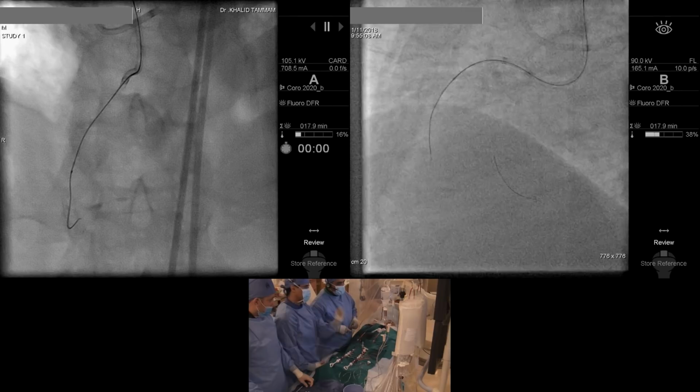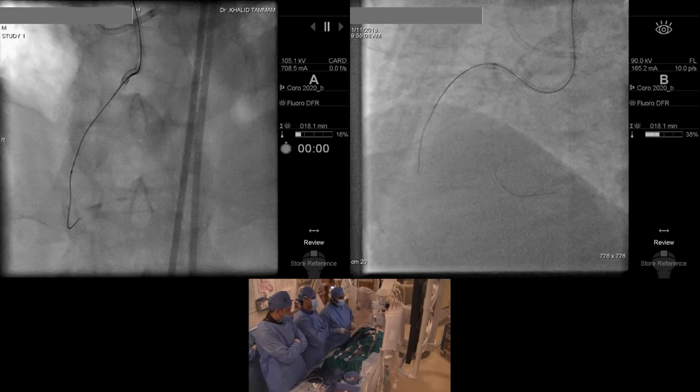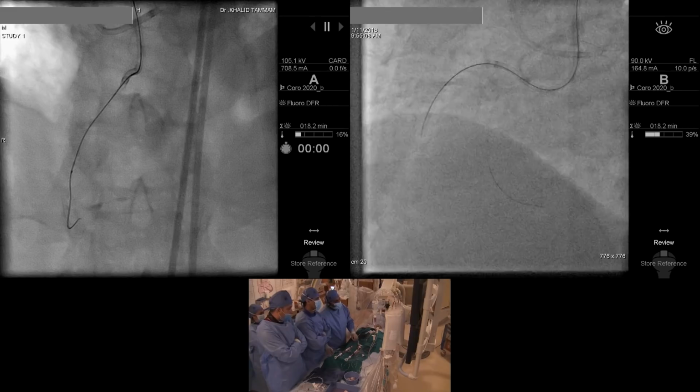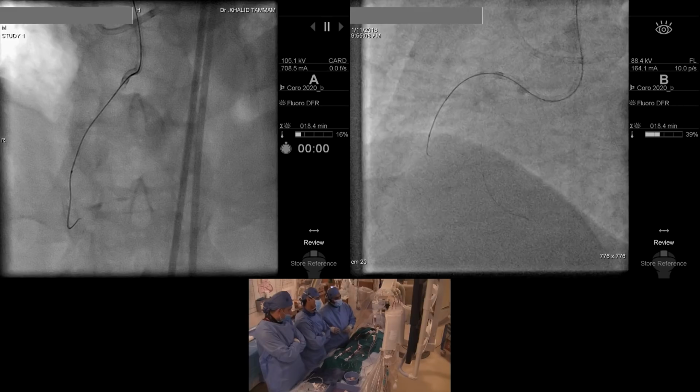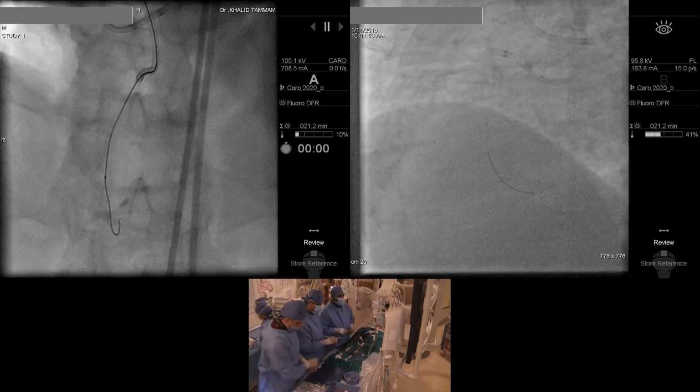I think there is a peak angle at the distal part of the RCA and the axis angle here, the right ventricular branch. So you need a wire that can take this curve and shape with this angle. Yeah, I think you are correct, Dr. Khaled. Then I need a second curve to go here because we can see calcium, but as you see here, the Gaia is already broken. Okay, so we are still with the Gaia 2, but Gaia 2 is broken. Yes, I change now to Gaia 3.